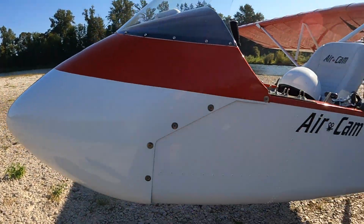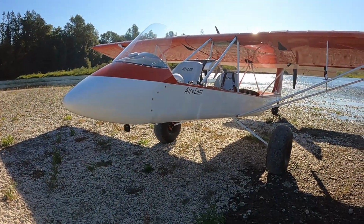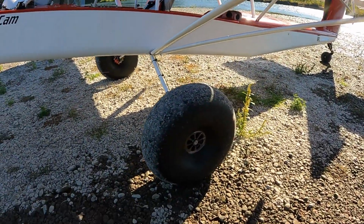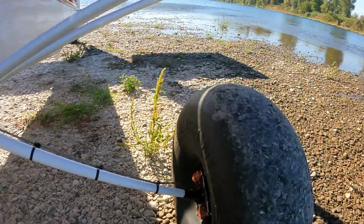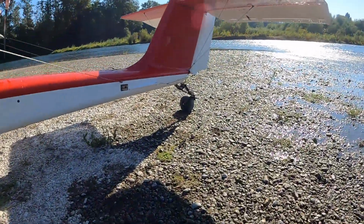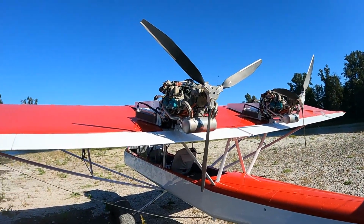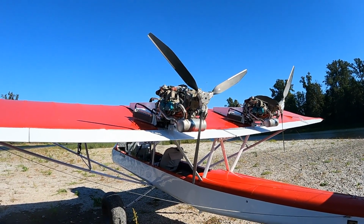Doug just finished this airplane. He's been working on it for about 2 years, and it's really clean. He's put 29-inch bush wheels and Beringer wheels and brakes on it. And it's got a T3 tail spring with a wide baby bush wheel. Two Rotax, are they 912s? 912, yeah. 100 horsepower each, so 200 horsepower on takeoff.